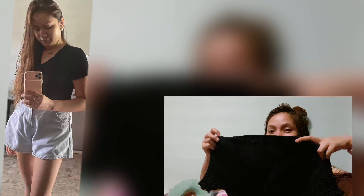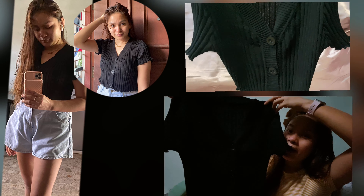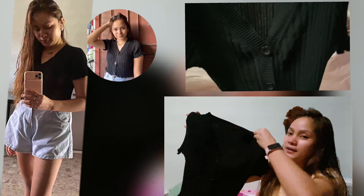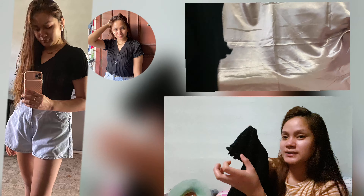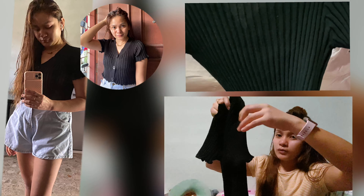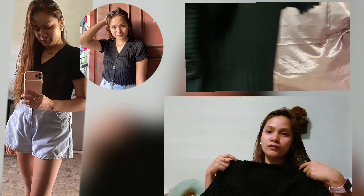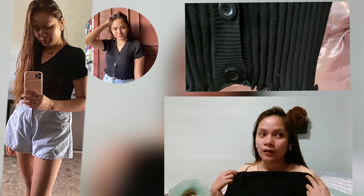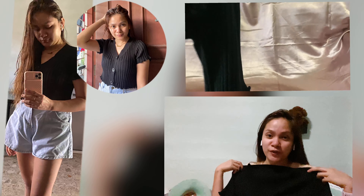So first, this black top — it's actually a crop top but not that short. It's just nice for me. I normally use medium size. I like the details on the arm; it's kind of crumpled on both arms and the bottom part as well. I like that you can easily move in it. It's not too fit and not too loose — just perfect for my body.